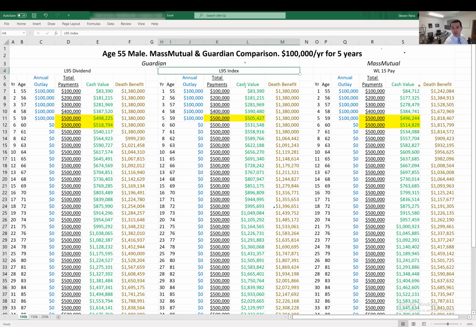I did include an additional video, or I'll send you a video that explains exactly how that indexed feature works. To provide a brief summary, it's a rider that can be attached to a whole life insurance policy that grants a little bit greater earning potential on your cash value. Now, the nice thing is you can actually switch back and forth between the dividend option and the indexed option as the years pass. You can even elect to tie 50% of your cash value to the dividend, 50% to the index strategy, and you can adjust it each year.